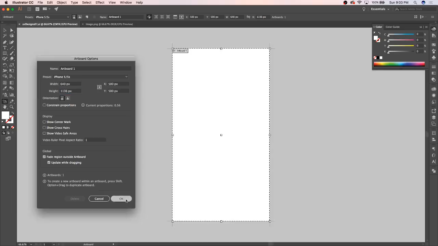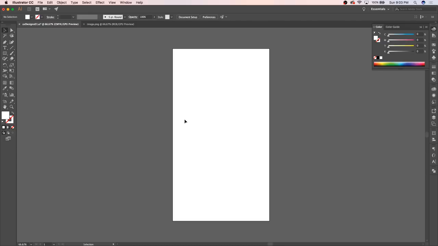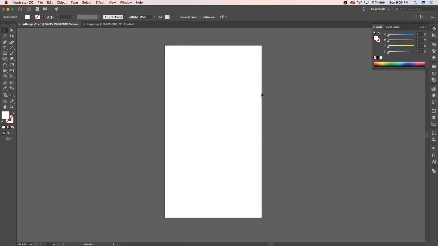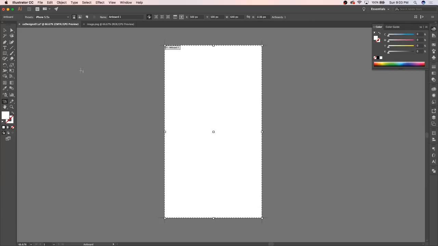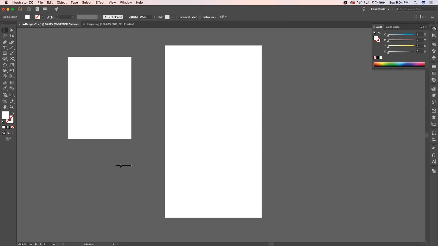So I'm going to say okay, and now I'm still in the Artboard tool. In order to get out of this Artboard tool, I have to hit Escape, and now I see that I have my artboard and it's the right dimensions that I'm going to be working with, and I am no longer using the tool. If you have the tool selected and you forgot to hit Escape, what's going to happen is that if you try to select something or move around, you're going to be drawing new artboards, and that is going to be the second thing that we're going to be doing here. Well, actually, I might save that for the next video.